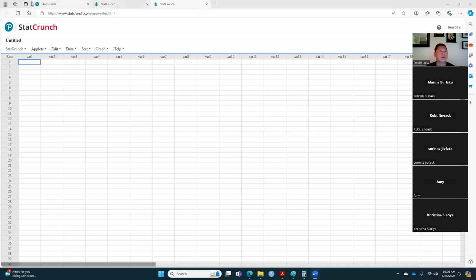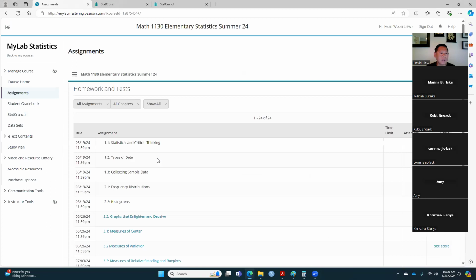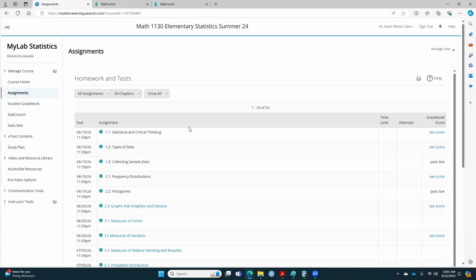So there are 3 homework due. I just want to point it out to you: 2.3, 3.1, and 3.2. These 3 are the homework that is due this coming Wednesday, tomorrow by midnight. Does anyone need help or have any questions? If you do have any questions with these 3 sections of homework, please talk to me after class. I do have my office hours.